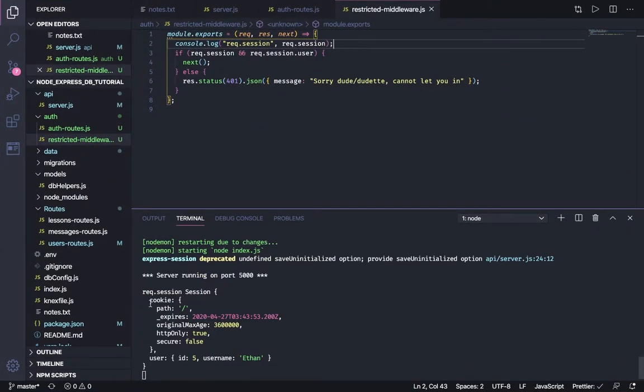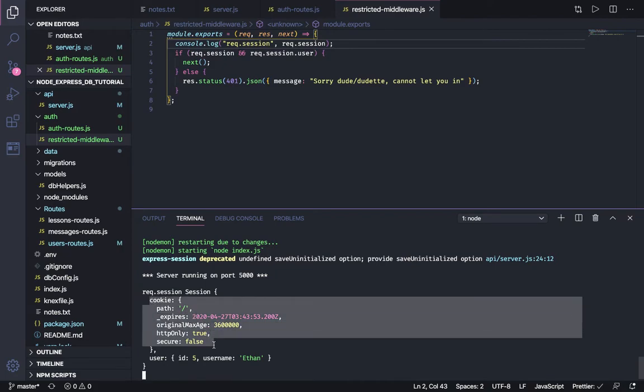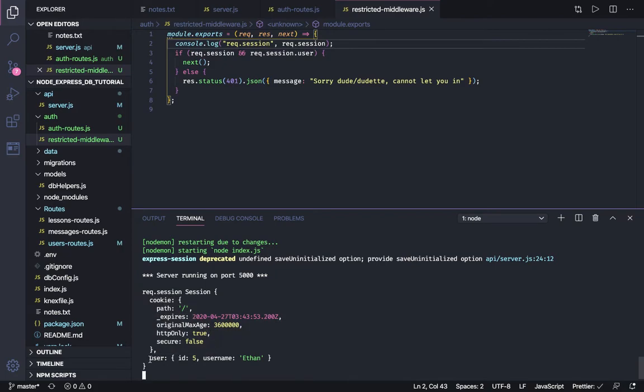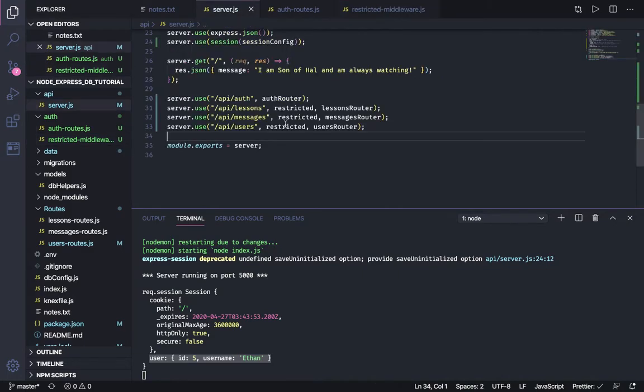And so now here's the session that we had before, but notice it added a user object to it. And this middleware right up here is saying that this has to exist before I'll allow you to continue on to even have access to this router.